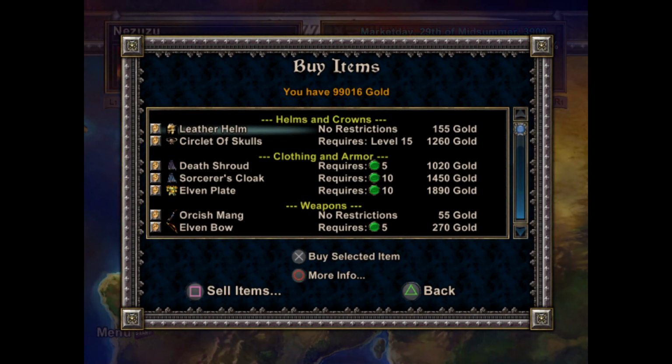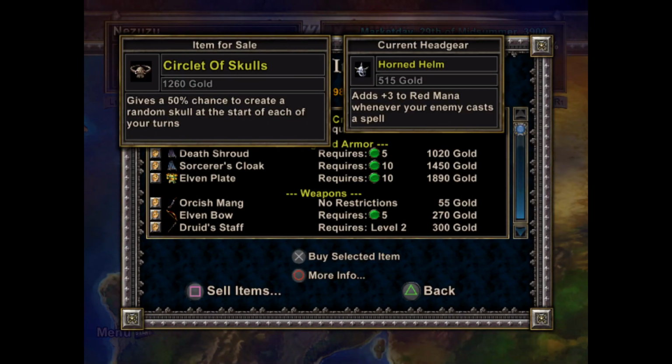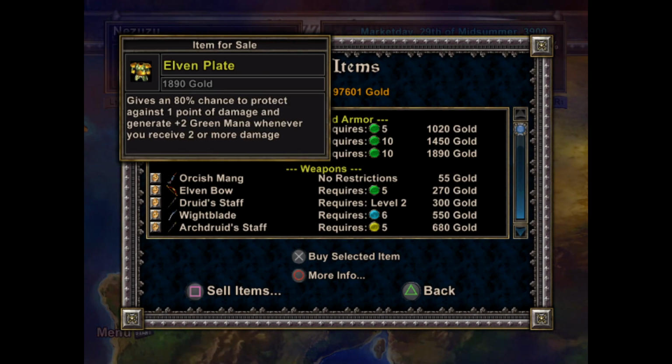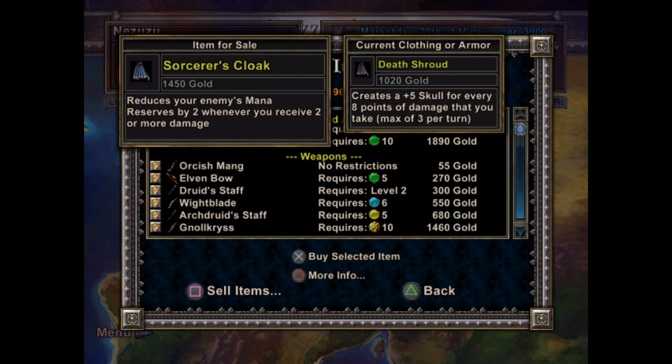So what kind of items do we got? We got a leather helm. Sure, let's buy that. We got a circlet of skulls. 50% chance to create a random skull at the start of each turn. That sounds awesome. Let's buy that. Do we want to equip it? Of course we do. Let's see. Death Shroud. Create a +5 skull for every 8 points of damage you take. That seems scary. Why would I want that? Gives an 80% chance to protect against 1 point of damage whenever you generate this. Yeah, let's get the Death Shroud.